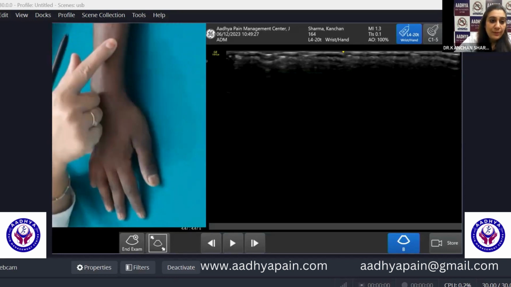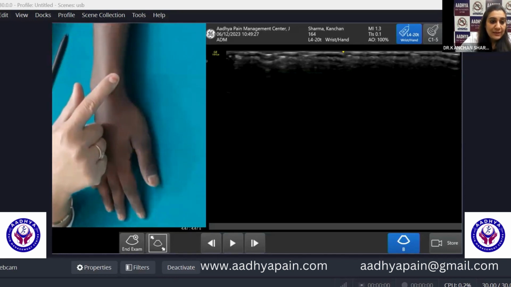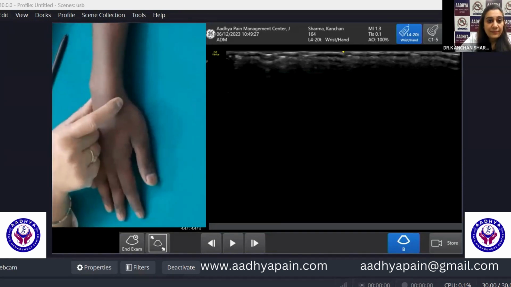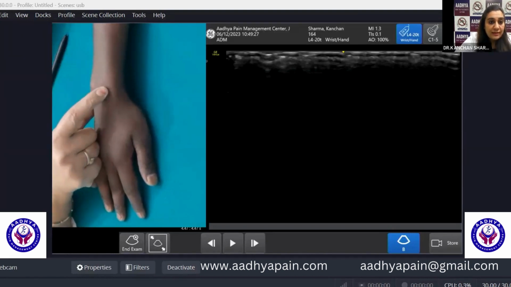So if you keep on palpating the radius, you will see that there is a point where my finger is dipping and there is no more bone to proceed, right? So this is the radial styloid process. And from there, if I'm going towards the ulnar side, I will be able to see a bumpy thing there. And this bumpy thing is the Lister tubercle.